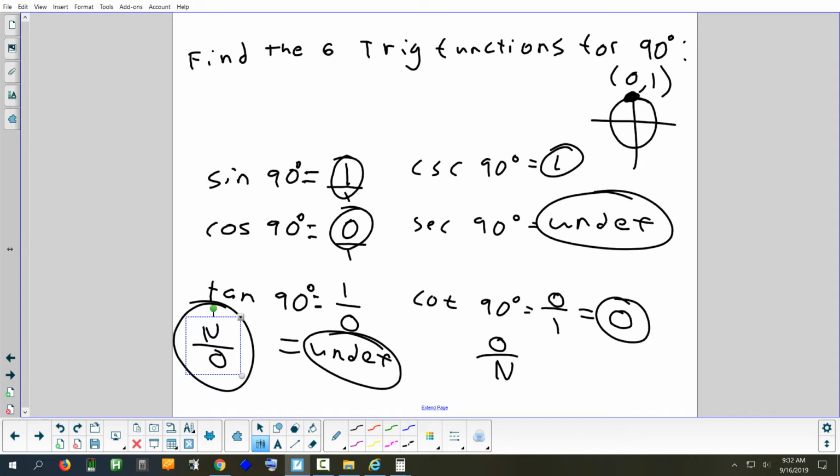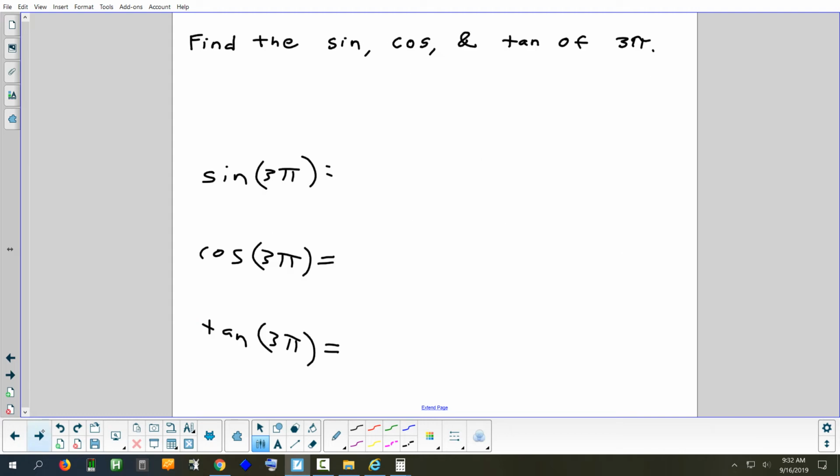Any questions on that? All right. This one, it's not asking you for all 6. It's only asking for the first 3. Find the sine, the cosine, and the tangent of 3 pi. It's kind of like the last one, but what's a little different about this one? It's almost like there's one more step this time. Do you have to flip from radians to degrees? Yeah, a lot of people find it easier to work with degrees. So if you can't visualize 3 pi in your head, then yes, I would change it to degrees first.